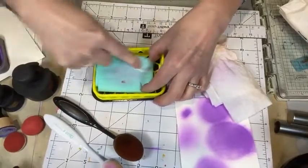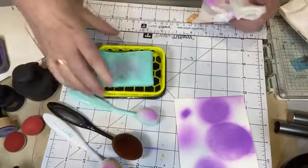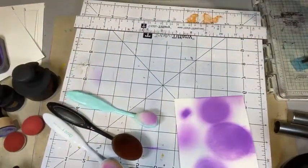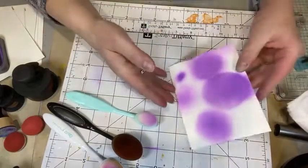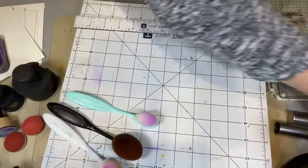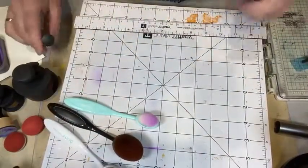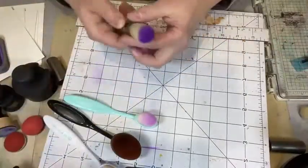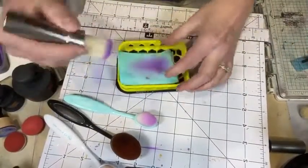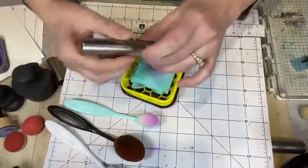No more purple. Here we go, clean brushes. Okay. Let me do one more demo using all of these brushes. And I did forget to clean this one. This one I would clean the exact same way.